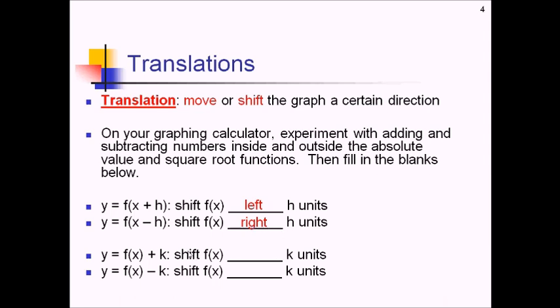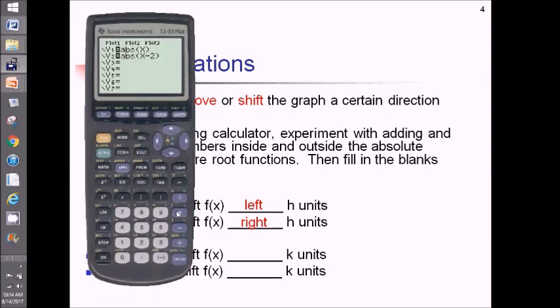We're going to use the square root now. If you haven't already done this, you can just watch along here. We're going to use the square root to add things outside the function. So let's go back to the calculator. And I'm going to clear out what I had there before. Now I'm going to do the square root function. So that's second, and then the square button there. Square root of x, and here's what that looks like. No surprise. Now I'll go back to y equals, and let's add some things and subtract some things outside the function.